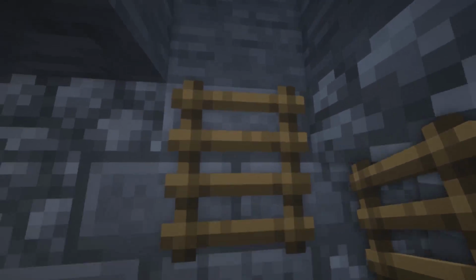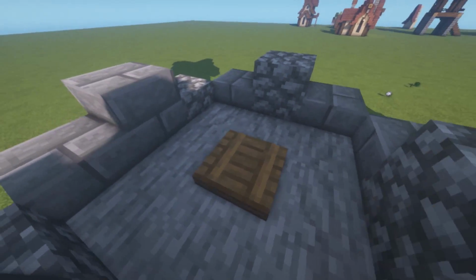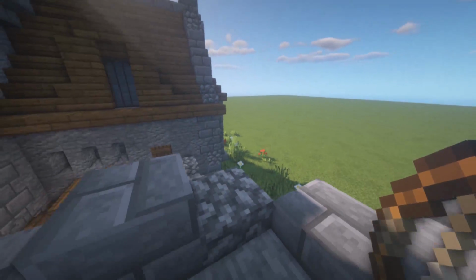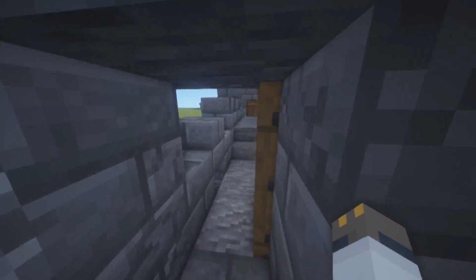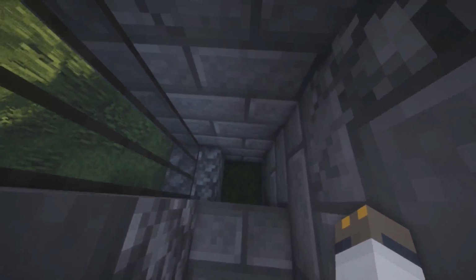So also I want to be able to get up onto the roof, so I'm going to add 2 more ladders, and then another trap door. So now we can head up to the roof to shoot down at mobs as well. So now, let's just make sure we got all of our doors in place. And let's head over to this tower.